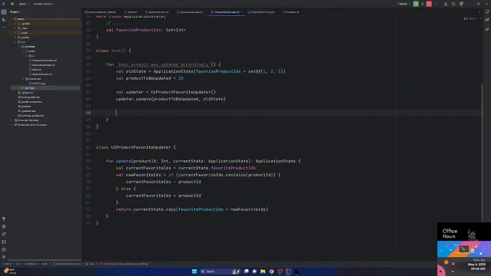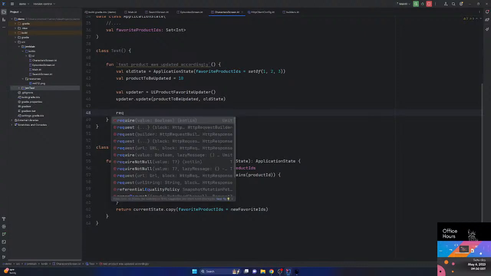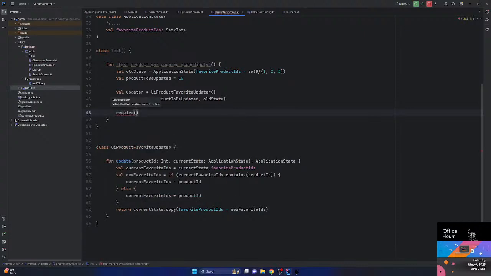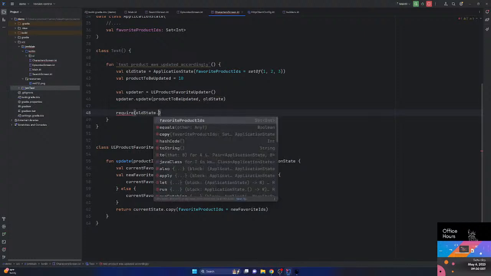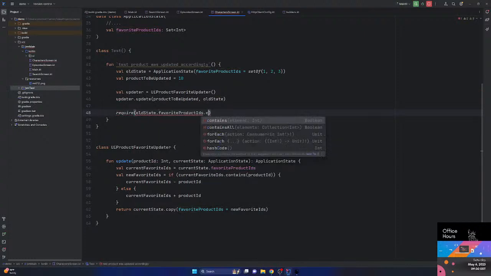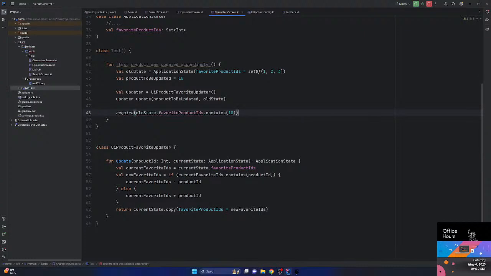And then basically what you want to do, I guess we could do it with a require block. A require block saying old state dot favorite product IDs dot contains 10, right? Hopefully this is making sense, but given a previous state of 1, 2, and 3 being favorited, the user clicks on item 10.